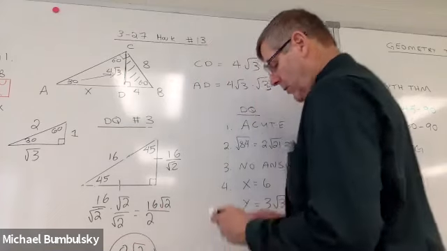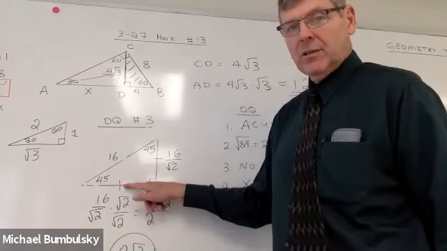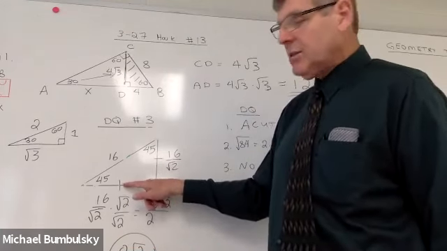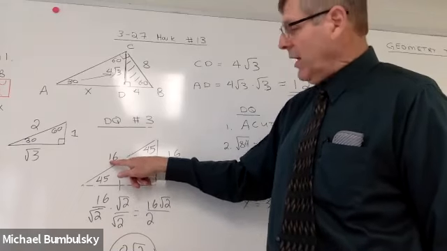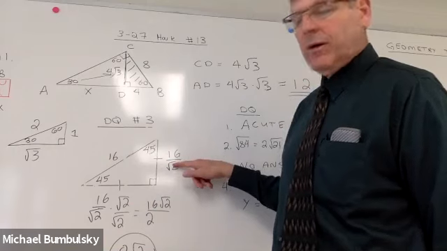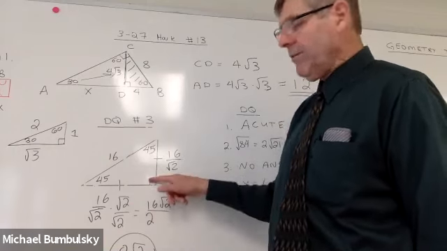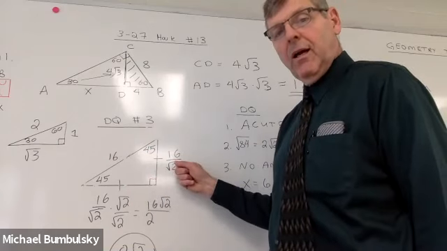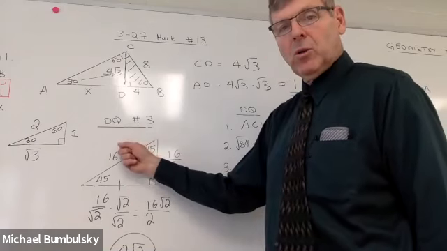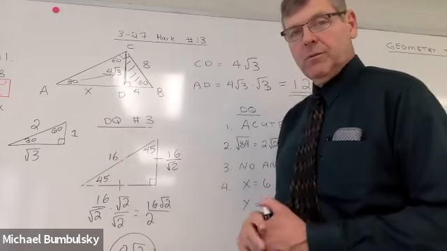Okay, that was the intended answer for this problem, but I forgot to tell you that it was isosceles. If it was isosceles, you should have been able to realize that the hypotenuse is 16. If you divide it by the square root of 2, you get the legs. Because what we know in a 45, 45, 90 is if you know the leg, all you have to do is multiply it by the square root of 2 to get the hypotenuse. So here we're just going backwards.